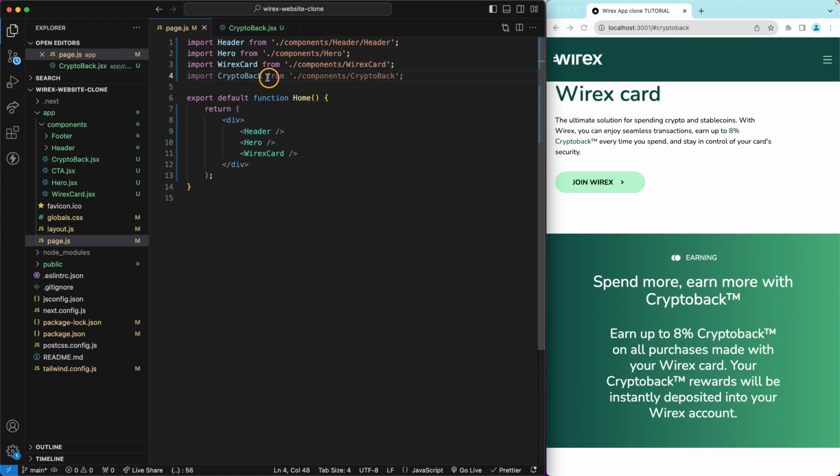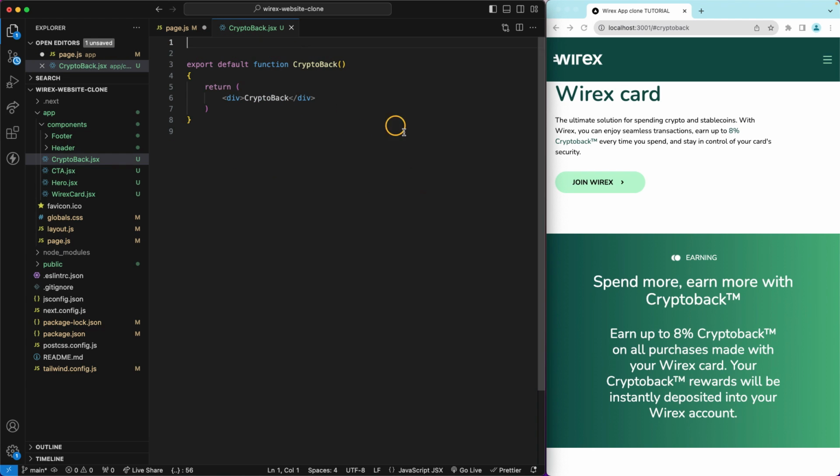Cool. So I can actually copy, duplicate this one, and replace it with this, and this is good to go.